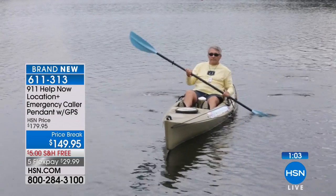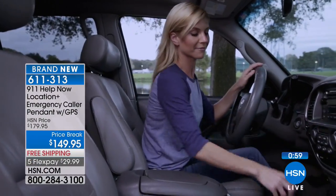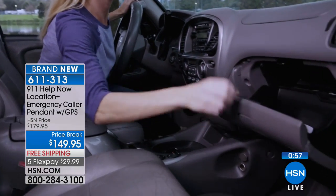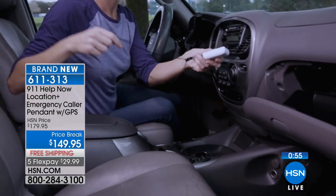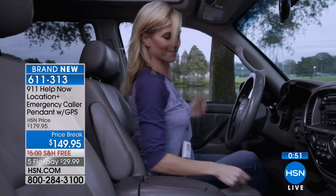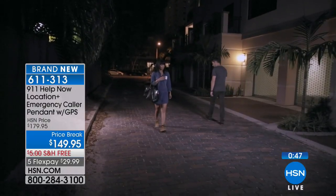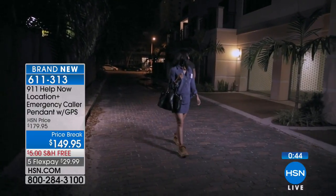And I love these examples that we've been showing you because you might not know your location. You might not realize where you are exactly. Maybe you're on the road and you witness a car crash, or heaven forbid you're involved in one. You can press and hold the button. You don't have to do the star service that costs every single month. You can push and hold your button, and you might be able to call first responders to come onto a scene that could really help people who are injured.